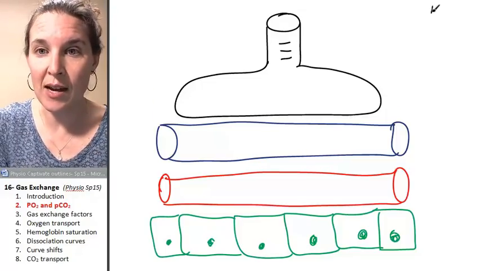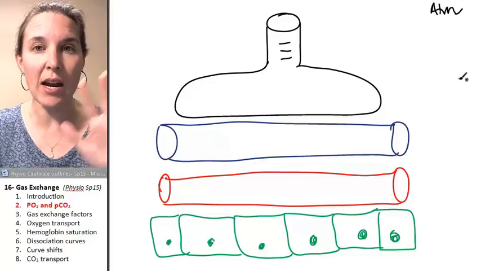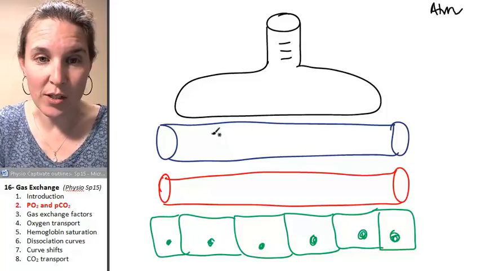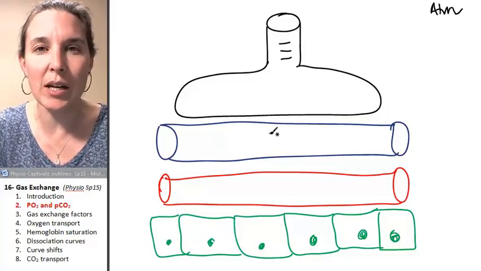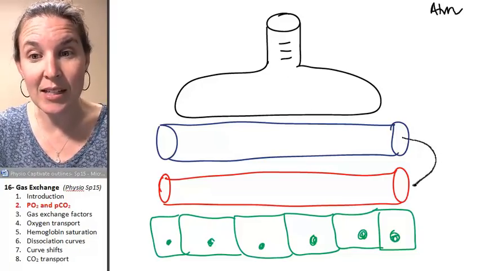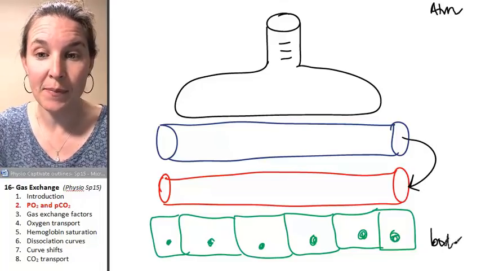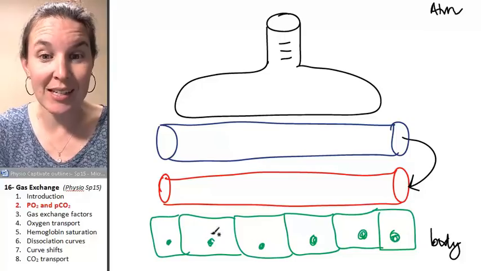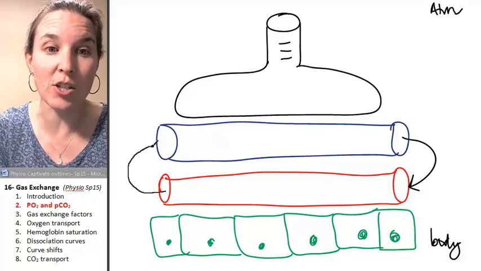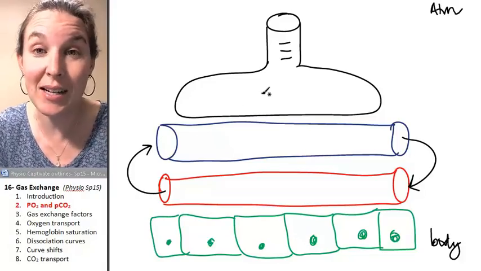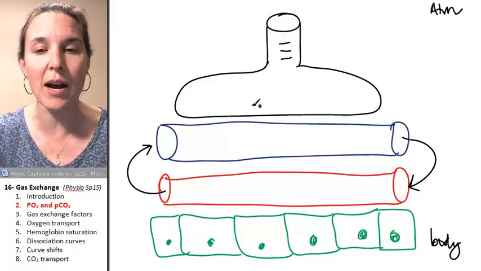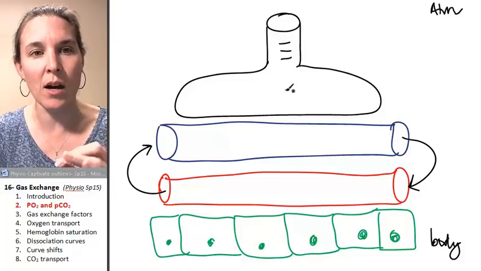And here's my organization. First of all, this is the atmosphere. So this is the air that you're breathing. Our blood flow is going to go this direction. So I would imagine that this is going to be dirty blood that's coming in contact with an alveolus in the lungs. And then it's going to travel to the body. And here's a capillary that's in contact with some body cells. And then the blood, of course, after it drops off its oxygen and picks up its carbon dioxide, it's going to come back to the lungs. But right now, let's just focus in on what's going on.